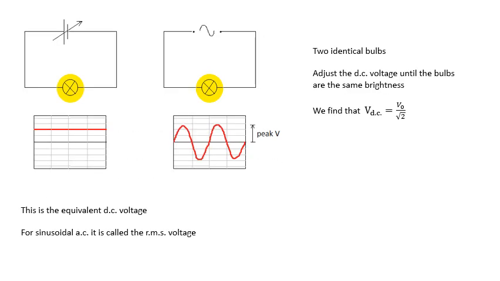Now a bit more about AC. Look at these two circuits - can you see the difference between them? In one we have a DC power supply, a variable DC power supply, and in the other one we have an AC power supply. Now imagine that we vary the DC power supply until the brightness of the two bulbs is the same. These are two identical bulbs, and if you adjust the DC voltage until they are exactly the same brightness, that basically means that the power of the bulb is the same. So V² over R, or I²R, is the same.